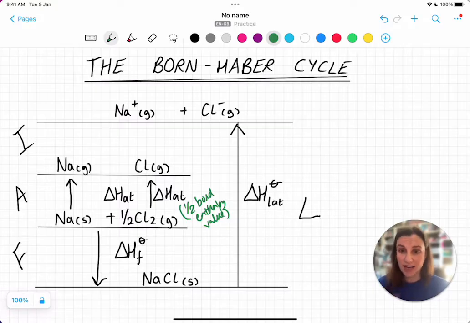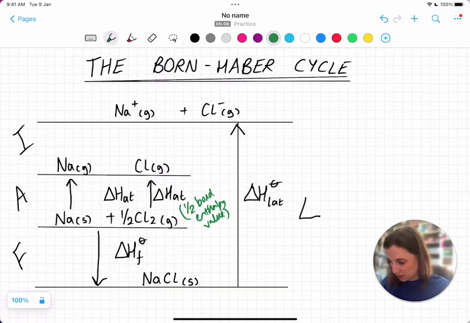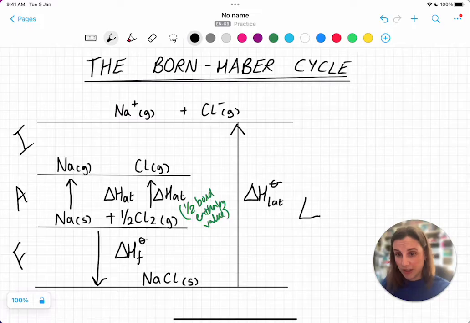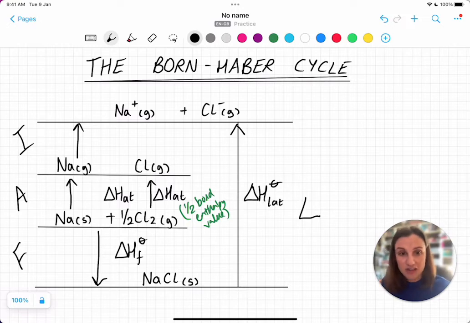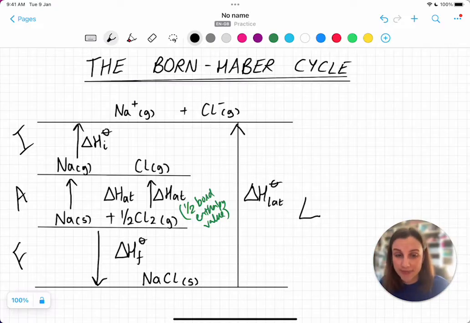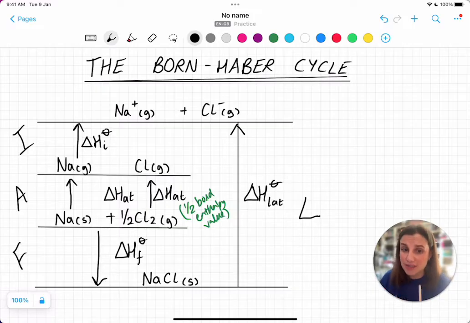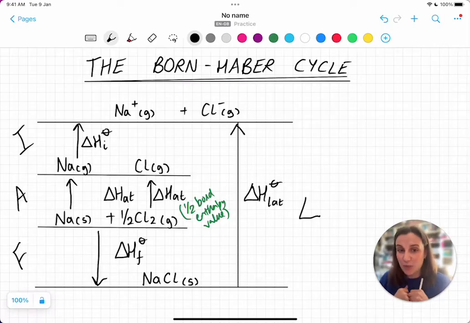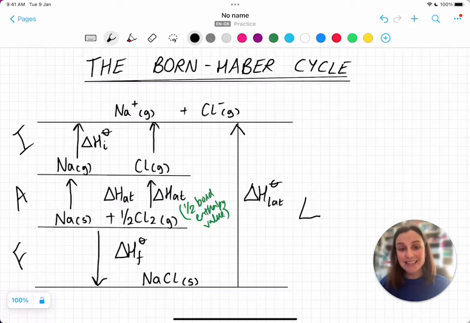The last thing that we need to pull our cycle together is the last step to join these gaseous atoms to the gaseous ions. We call this ionization, which is what the I stands for. To go from Na to Na+ is an ionization, the energy required to remove one mole of electrons from one mole of gaseous atoms. So this is the first ionization energy of sodium. In general terms, before you got to IB, you probably called it ionization whether you were adding an electron or taking an electron away.